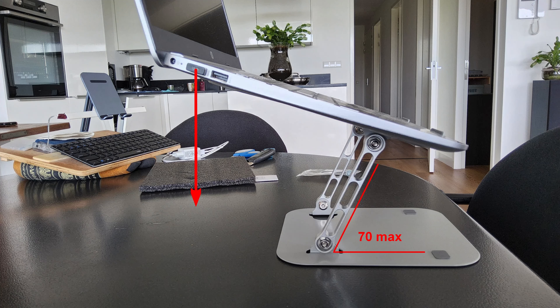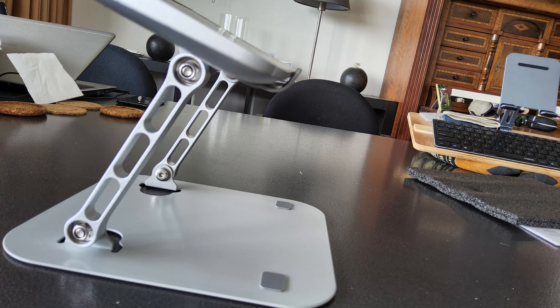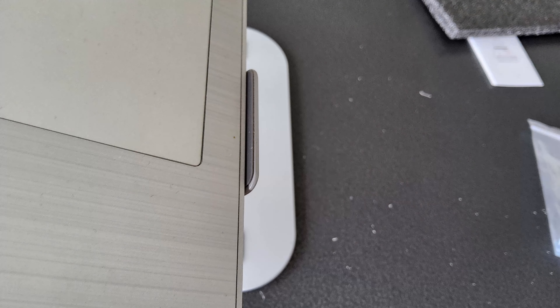Your laptop stands on anti-slip rubber pads and it doesn't slide. It also doesn't tremble too much, but of course it is easier to use a separate, loose Bluetooth keyboard — that is nicer than typing on the keyboard here on the stand. What we can see over here is how high the holders are for the laptop. In my case it's more than enough, it will not slide off. I have heard in other reviews that some people thought it was a bit low — that can depend on the thickness of your laptop. With me this looks fine, there's enough millimeters left to keep it sturdy in place.